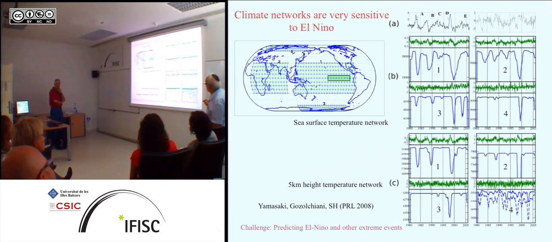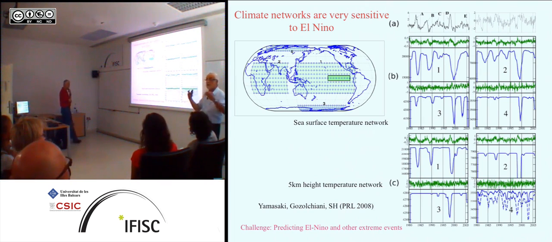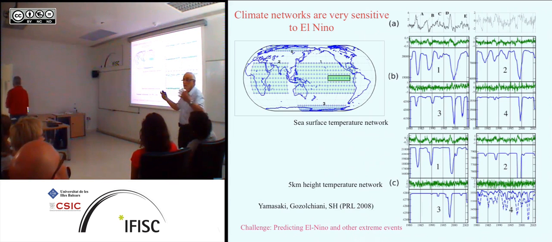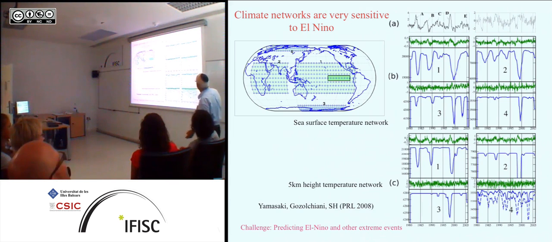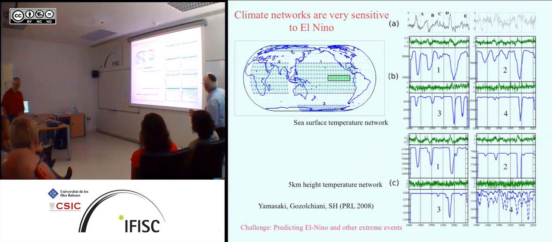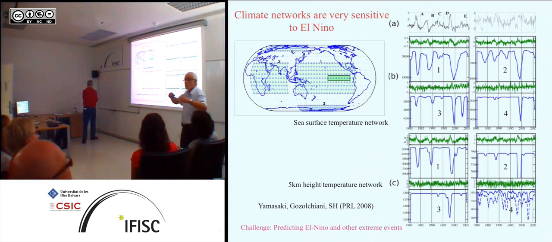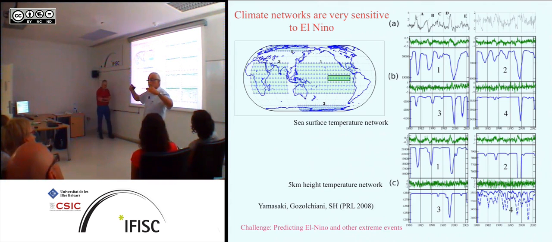Now, what is the network? The network are the nodes, and the links are the interaction, the correlation between the two places. How similar are the changes in temperature or in pressure also? This was done for temperature. But we have also pressure. Another work is for pressure, and with the changes in pressure or temperature or the height. Sometimes they are very similar in some places, sometimes they are very different.